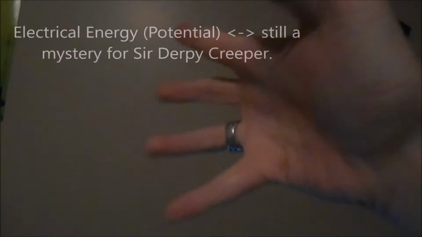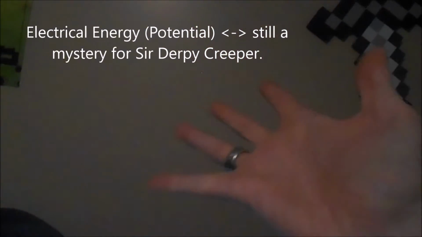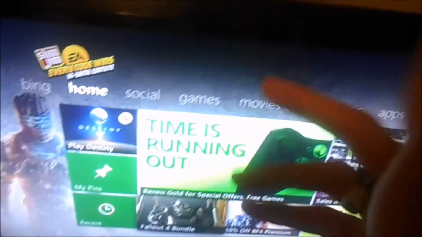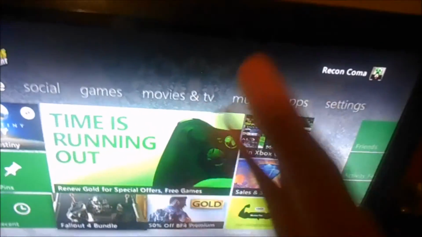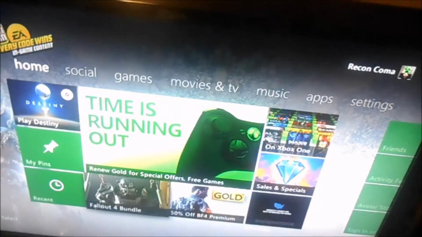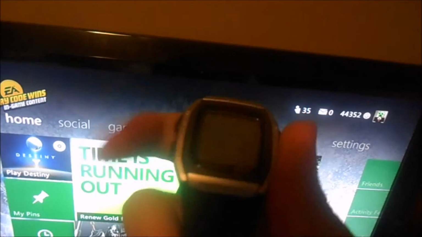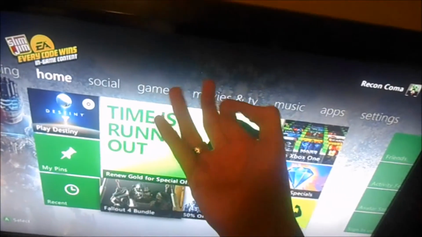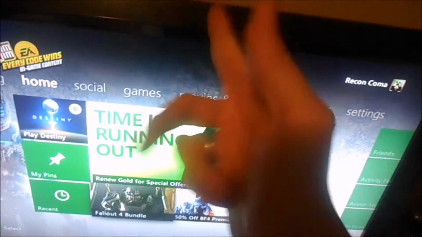So the last one for potential energy, and basically to wrap this all up, is electrical potential. I'm still confused with it, but I'm assuming, let's just say you put a battery into something and then it flows like that, rather than having a switch to make a current go around. I'm assuming that is what it is. I'm not sure if I'm right or wrong, but I'm pretty sure that's how it is. Kind of like a watch. Stuff with batteries rather than switches that have a current, like wires. It's just the battery itself. I'm assuming. Well, that's it.